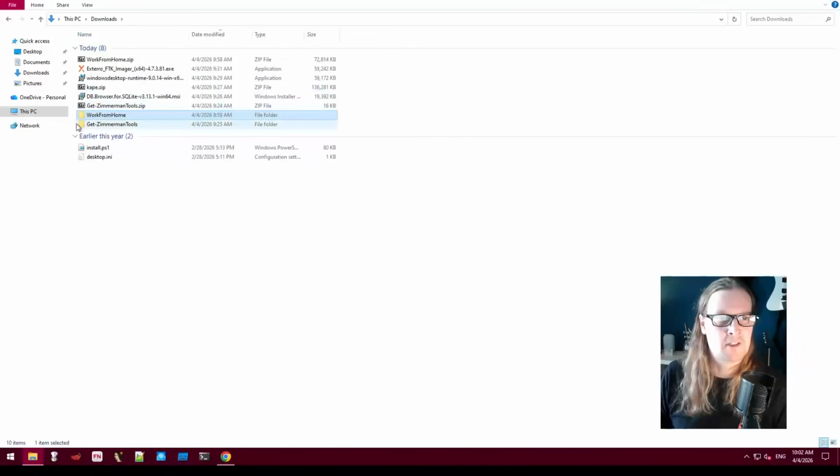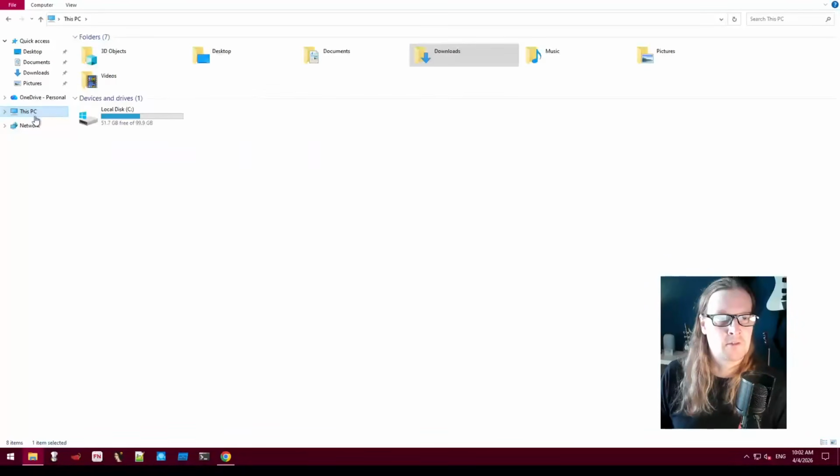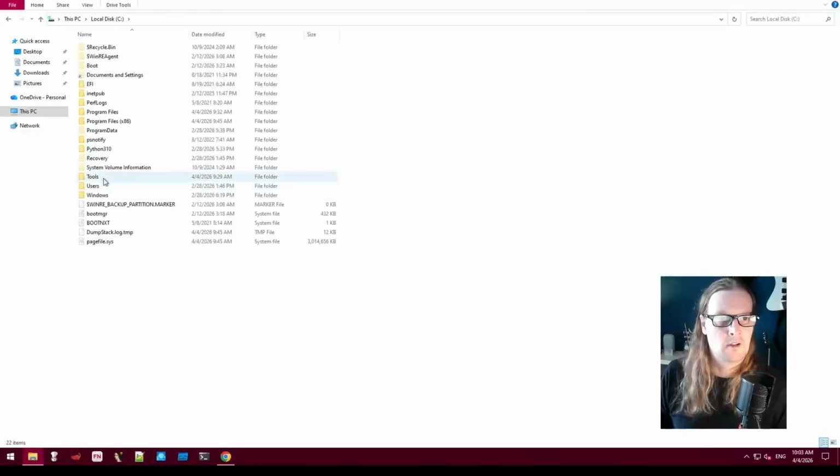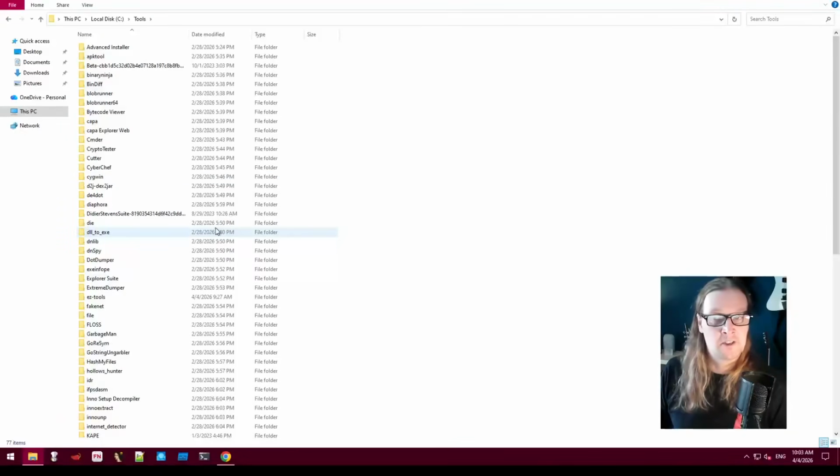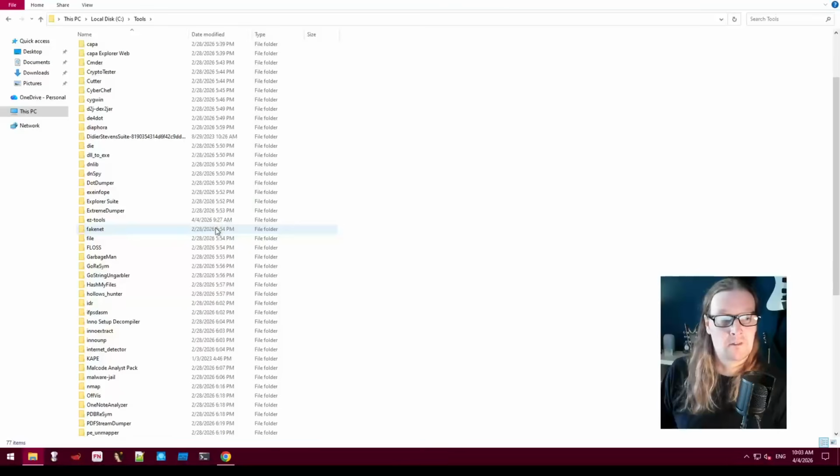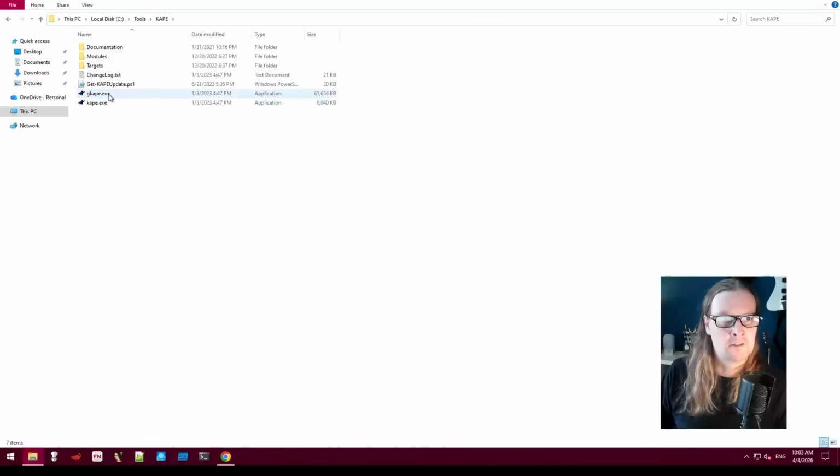I mentioned earlier on that KAPE can be used for collecting information, but it can also be used for processing forensic information. So we're going to demonstrate that here now. gKAPE is the GUI version of KAPE. Wait for that to load.